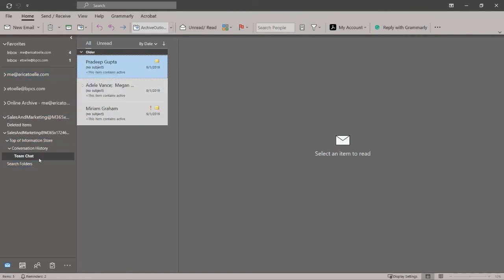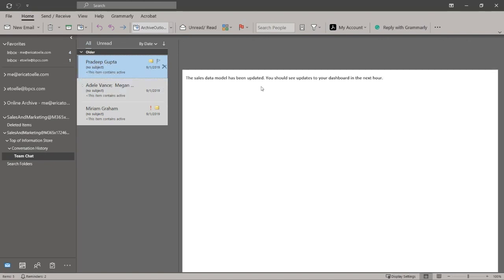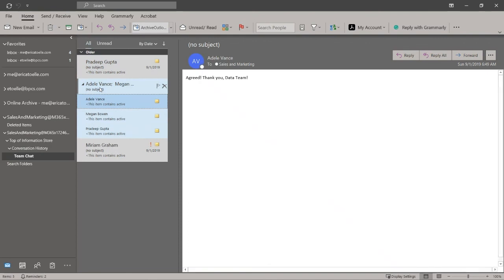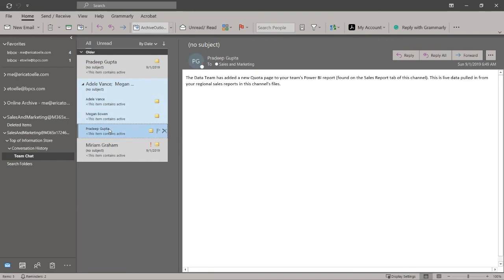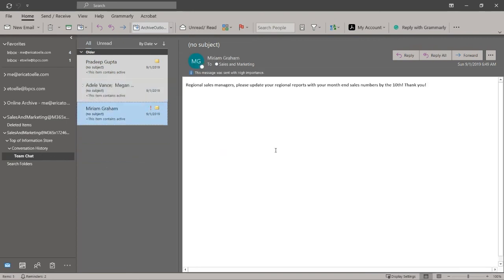This is just because I, as the admin, exported and then imported their information. But you can see I can view the contents of a file. If it was a thread, it put it together. And yeah, that's what it looks like.